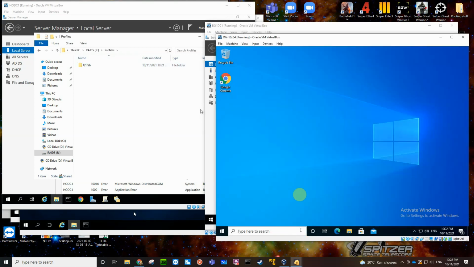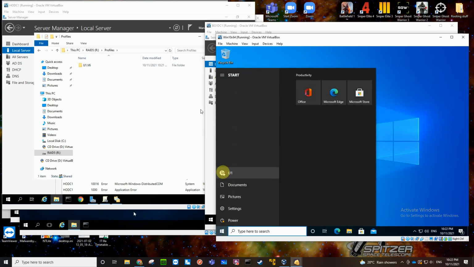So now that this is aware of the policies that have changed, I can log out of U1 and log in as U2, and it'll happen straight away. Sign out.